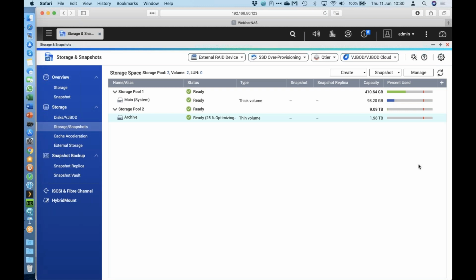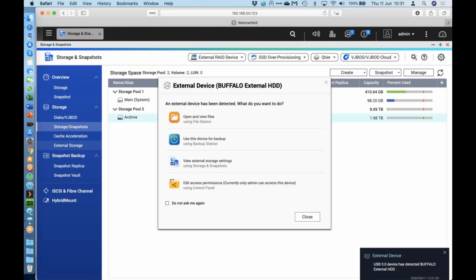Just one other thing I'm going to do here is plug in a USB 3 hard drive into the NAS. So you can also manage external storage through here as well. So external storage is all managed through this interface. There's an external storage option down here, but it works a bit like Windows. When you first connect a drive, it's going to give you a pop-up to say, hey, we noticed you've added an external drive. What do you want to use it for? So here's the option. You can default select an option for this drive, or you can just close that.